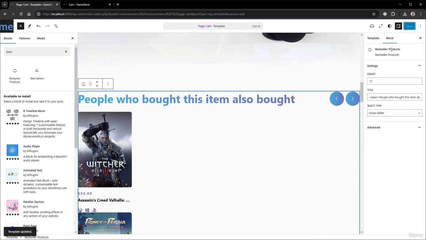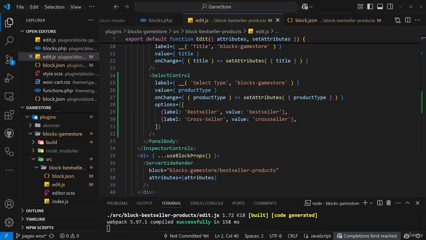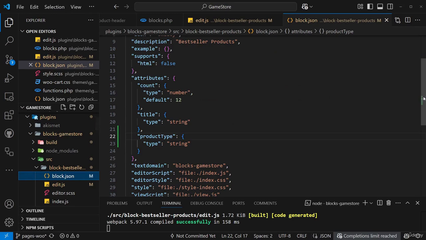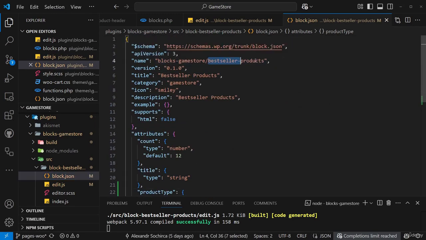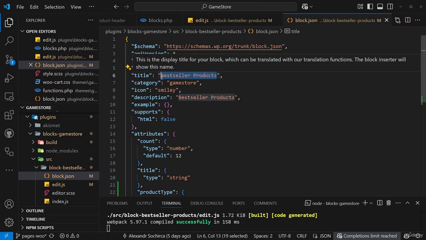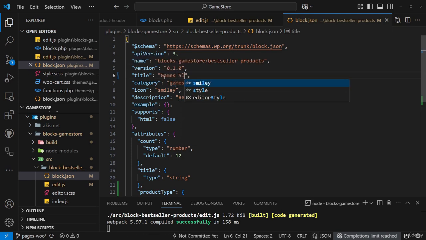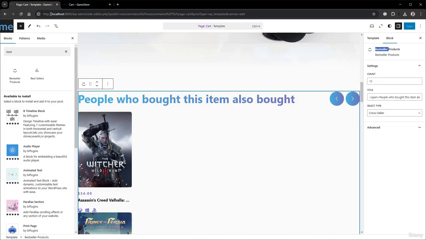So the first thing I would do is probably rename this bestseller to product or game slider. If we rename the block now, nothing will happen. If I rename the ID, then we'll have to call this block on all pages, invoke it anew and set it to fill with data. But if we just change the title, nothing will happen to it. Games slider, bestseller. That's one way to name it. Let's see how this is displayed in the admin panel.